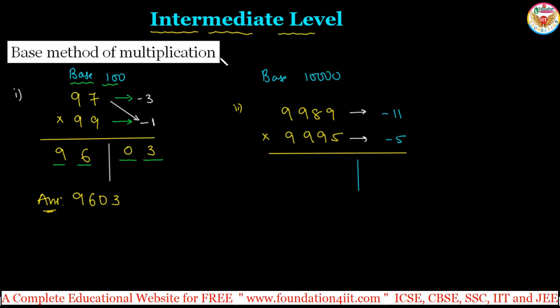RHS and LHS. Base is 10,000, four zeros: one, two, three, four. Base 100 is two zeros so two digits right side. Because the base is 10,000, one two three four, this should come in the RHS according to this question.